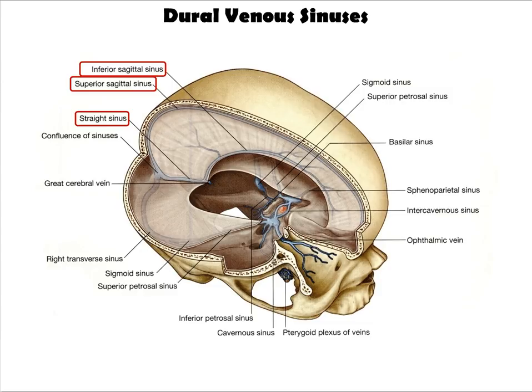The straight sinus receives the inferior sagittal sinus and the great cerebral vein of Galen, which happens to drain the brain directly. The straight sinus then drains into the confluence of sinuses, which also receives the paired transverse sinuses. These sinuses follow the lateral margins of the tentorium cerebelli and become the sigmoid sinuses as they approach the posterior aspect of the petrous temporal bone. The sigmoid sinuses follow an S-shaped course and continue inferiorly as the internal jugular vein after traversing the jugular foramen.